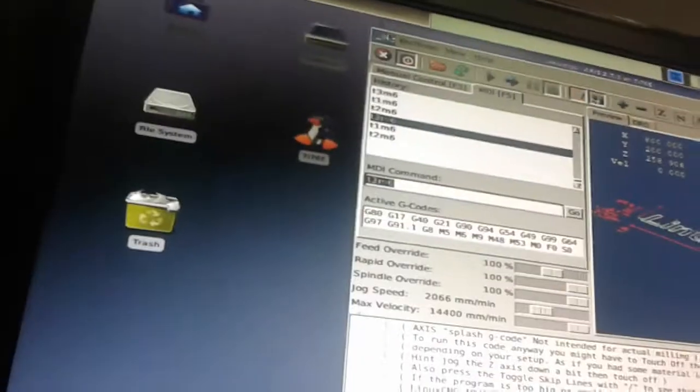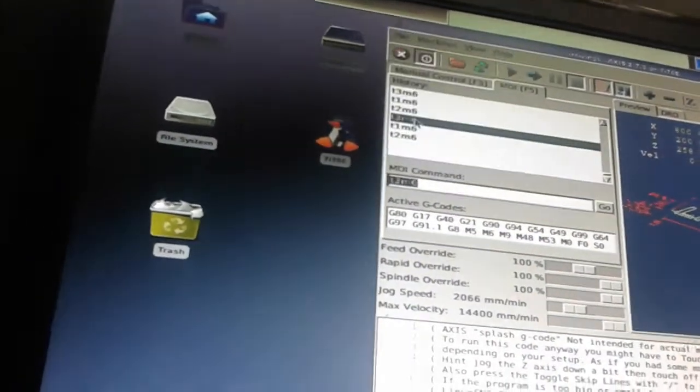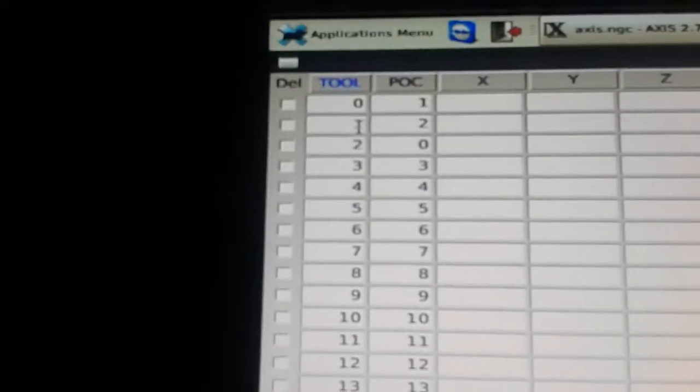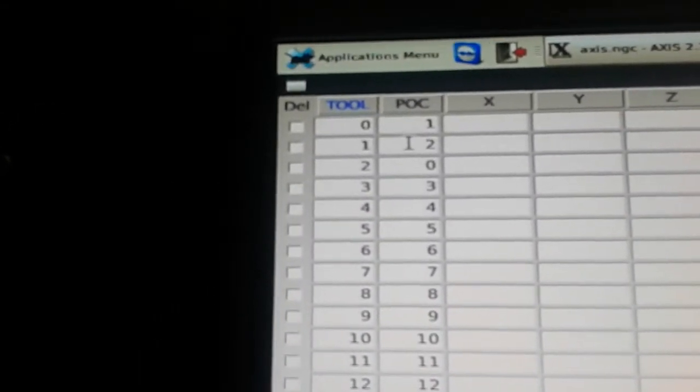And there you can see tool number 2 is currently in the spindle, and tool number 1 is currently in pocket number 2. And if we open the tool table now, we will find that tool number 1 is in pocket number 2, which corresponds with what is in the magazine currently.